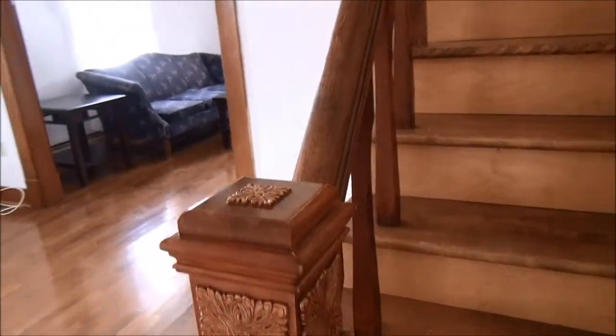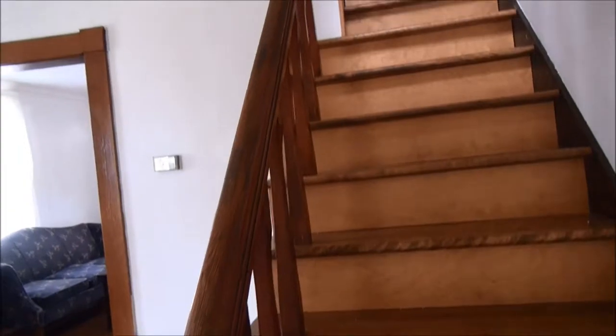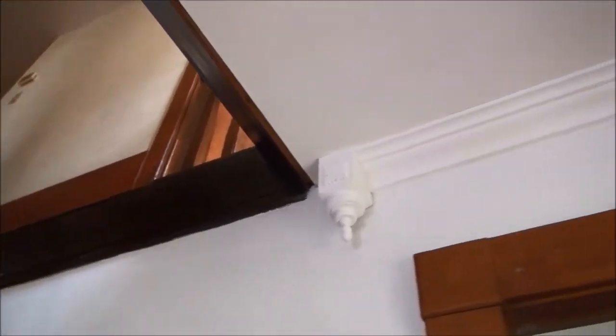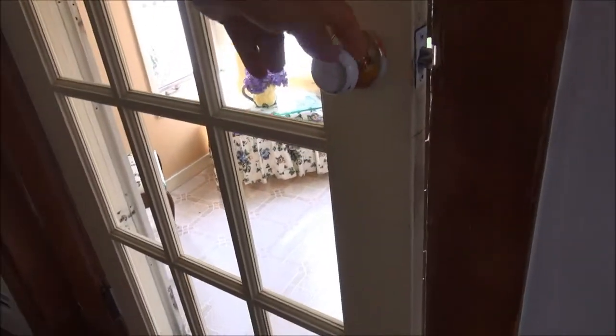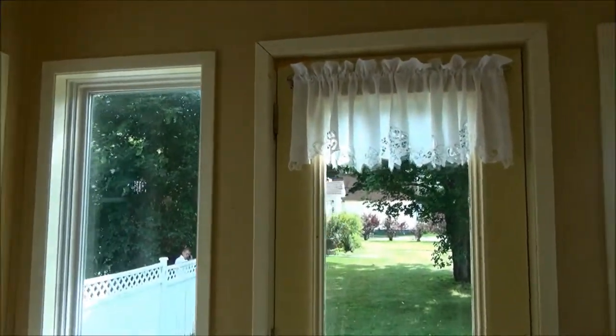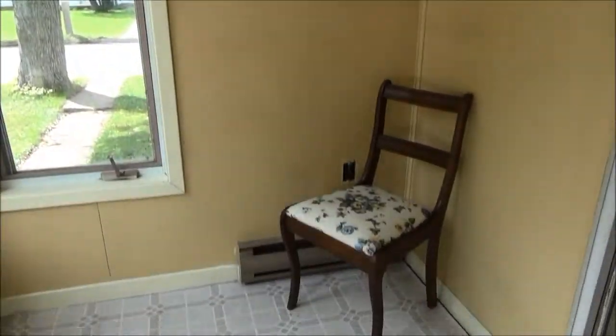Now I'm standing at the bottom of the stairs. You can see that the posts are all turned and they've got the emblems on them. It's the original wood stairs — nothing's been changed. They narrow a little bit at the top, but that's not a big deal. This is the door that takes you out to the sun porch. When I open this door, you step out into this little sun porch. It's done in plywood, but there is a heater in this porch, so you could easily be sitting out here on a warm sunny day in wintertime because the heat register is right there.